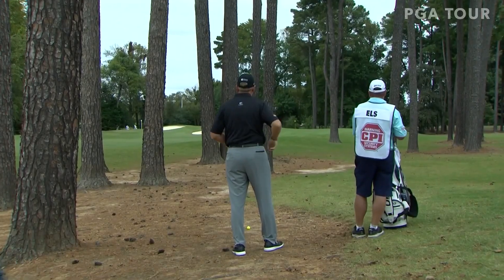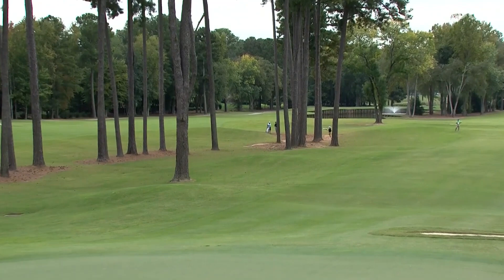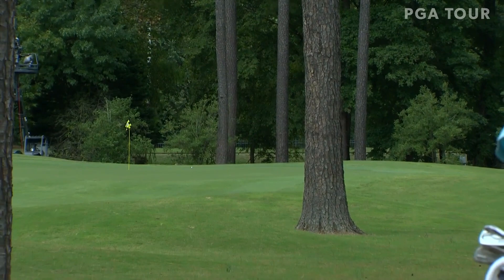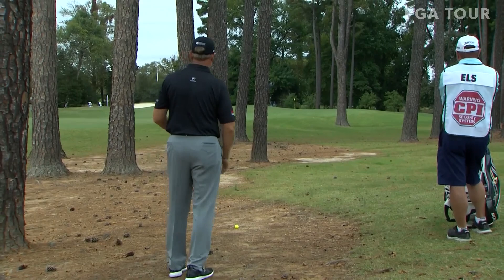Ernie Els to the right, looks like he might have an opening. He does — he has pretty much a clear path about 40 yards, but he has a lone pine tree just in front of him about 40 yards. He can choose to go left or right of that. I would expect him to go right, maybe just a little draw. The great thing is he's coming off a lie that is very clean — doesn't sit on the pine straw — so he can do anything he wants to this ball. He's got to be coming in low, a little bit from right to left, and try to chase it up on the green here.